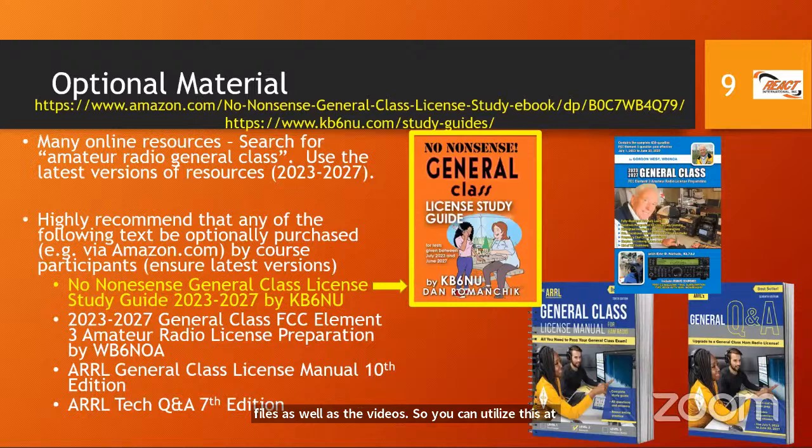Okay, just a reminder of the text that we're using. We're using the No Nonsense General Class License Study Guide, and it's highly recommended that you purchase the book, as well as other highly recommended texts from the ARRL, for example, as well as Gordon West. Really good material. Avail yourselves of as many as you can. We encourage you to support the authors. It's good for you to have these books as reference material. However, it's not absolutely required. You do not have to buy anything at all, but we are just recommending that you avail yourselves of the text if you're in a position to do so. And these are all available at Amazon or the author's website.